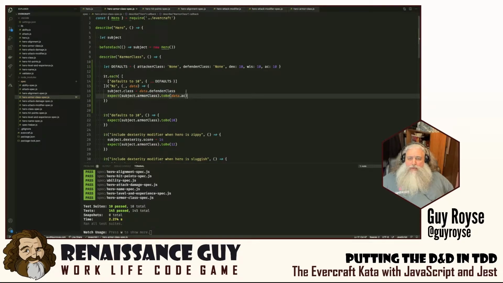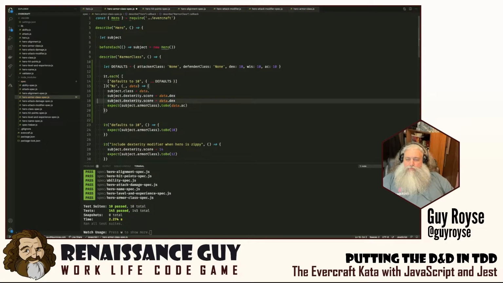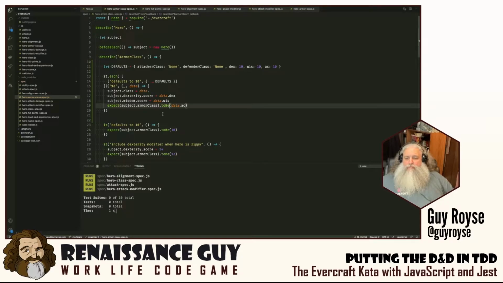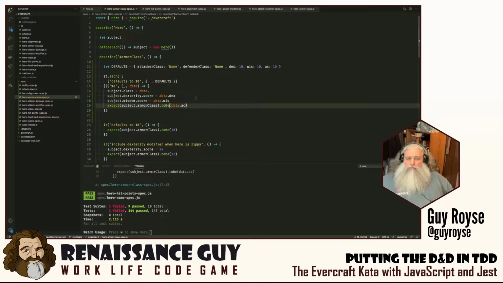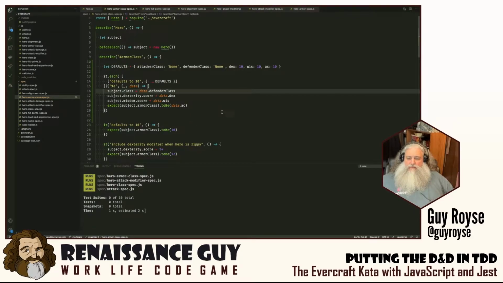So our little simple thing here works, but we need to actually set the other things as well. So we need to say subject dot dex dot score equals data dot dex, and I think this is dot dexterity dot score, and let's say subject dot wisdom score is equal to data dot wis, and save that, and that fails. Why does that fail? Cannot read property dexterity of undefined? Oh, that's because I made a syntactical type error there. There we go.